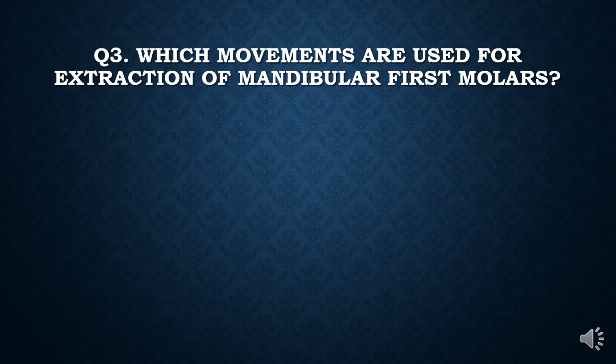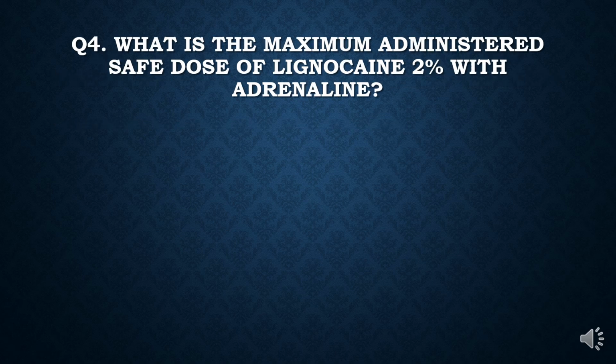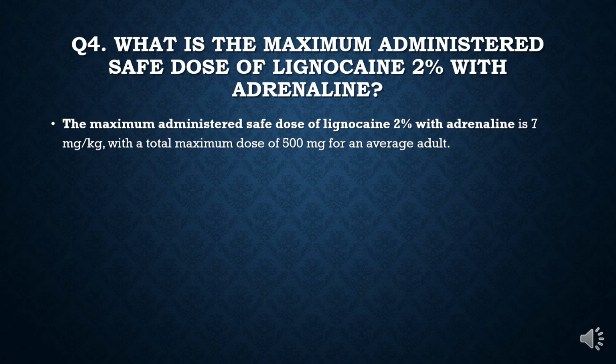Which movements are used for extraction of mandibular first molars? Buccolingual movements and removal in the buccal direction. What is the maximum administered safe dose of lignocaine 2% with adrenaline? The maximum administered safe dose of lignocaine 2% with adrenaline is 7 milligrams per kilogram with a total maximum dose of 500 milligrams for an average adult.